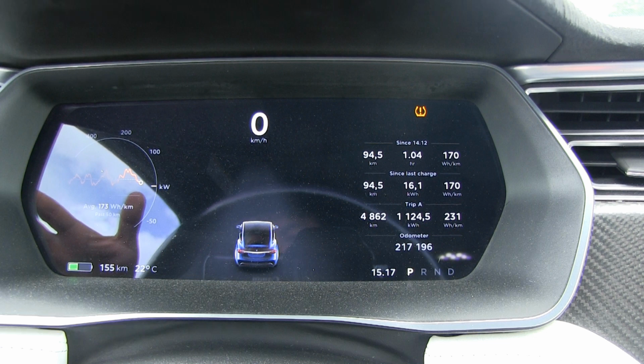I've done a measurement before with the exact same car, exact same tires, but I think back then it was not that hot. Well, 22 degrees Celsius, but back then I measured 185 watt-hour per kilometer. But maybe the difference was that today, when I unplugged, I waited for the cooling to stop. In the previous test, I just left, and then the cooling ran during the test, and that test was only 50 kilometers. This test was almost 100 kilometers.